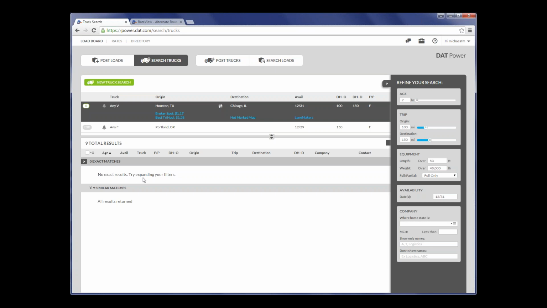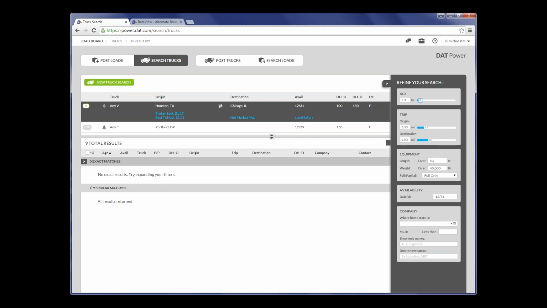So what do you do when there are no exact matches? You'll notice this little refined search window popped up as soon as you hit the search. The reason why we want this to pop up is because it's going to give you an easy way to quickly edit your search to get more results. So as you can see, I got no exact matches, but what if I look back more than 2 hours? How about I go back 10 hours? As soon as I go back 10 hours, it automatically readjusts it.